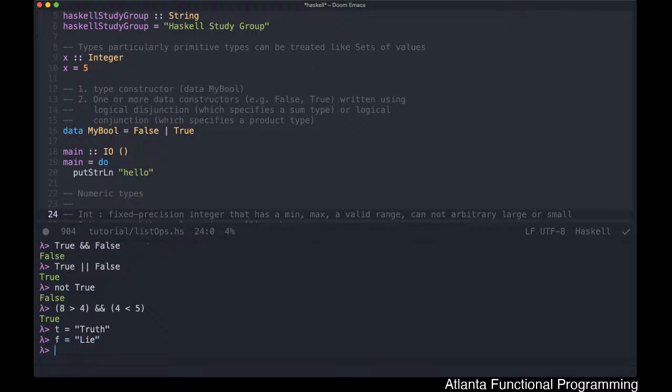And if we use, say, an expression here, if true, then t, else false, this ultimately evaluates the expression to truth. And obviously that makes sense, right? So if we do also this, true, else false, so we get a lie.